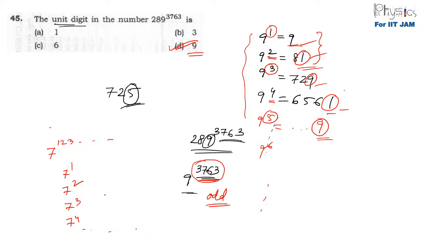Is it clear, everyone? Please tell me. Have you any doubt? I'll make a separate video on how to find the unit digit of a number, with lots of examples, because these types of questions are very common in competitive exams like JNU CEEB and others also. So should I proceed to the next question? I think I should.